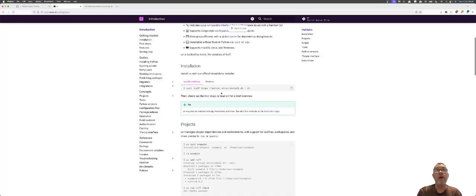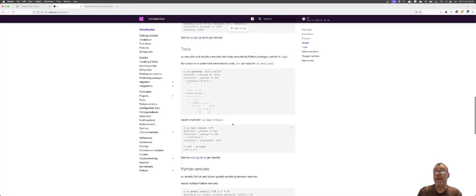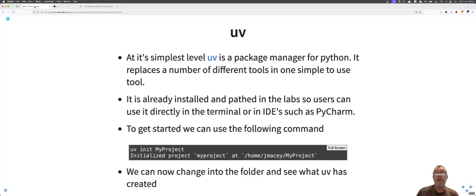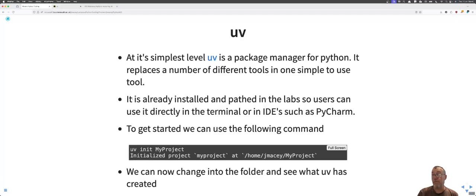If you need to install it at home, the instructions are here, either using curl to download the scripts or in PowerShell here. Personally, I just install it on my Mac with Brew and I've never had any issues with it. Now, the key thing this does is it replaces a number of tools that we previously used, for example, PyEnv. It also replaces things like pipx and pip and everything else into one tool. And this tool was written by the same people who also wrote the tool Ruff, which you may have used for doing Python formatting and checking. There's another tool they've written now called Ty, which checks type hints, which again I use a lot.